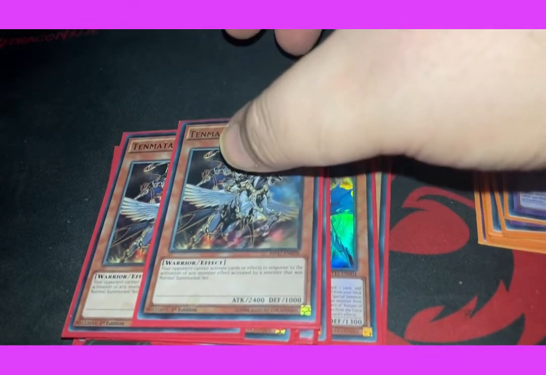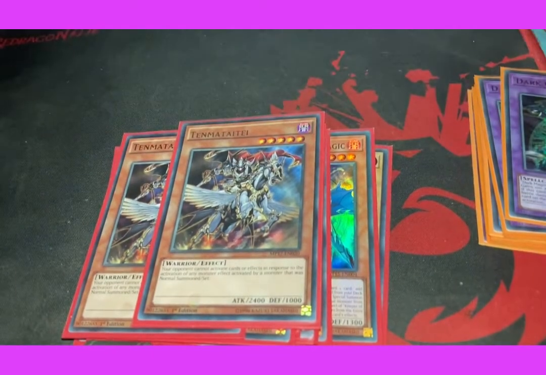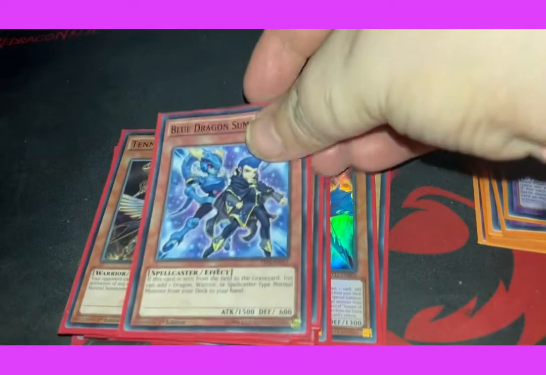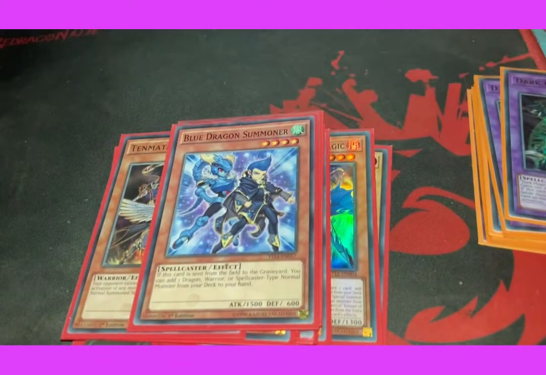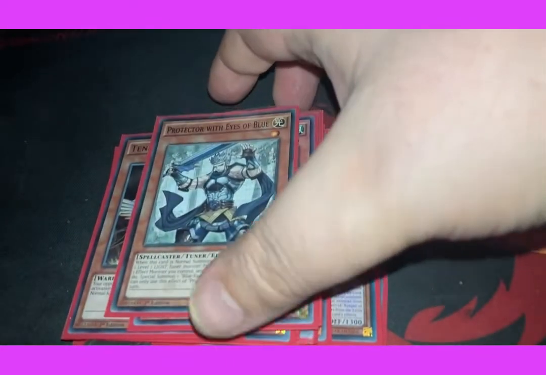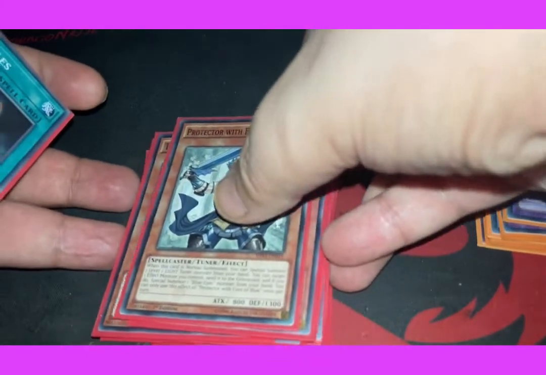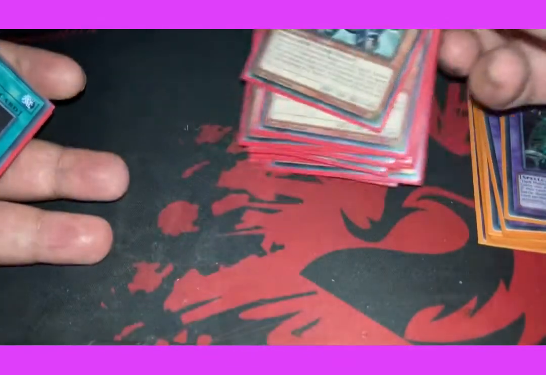2040 attack. I play one Blue Dragon Summoner, a searcher for the Dark Magician, and one Protector with Eyes of Blue for the Synchro Summon. That is for the monsters.